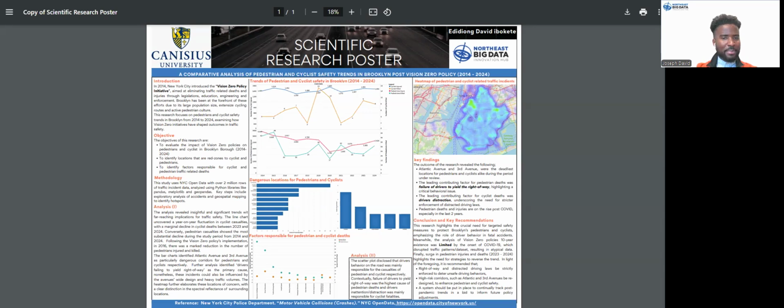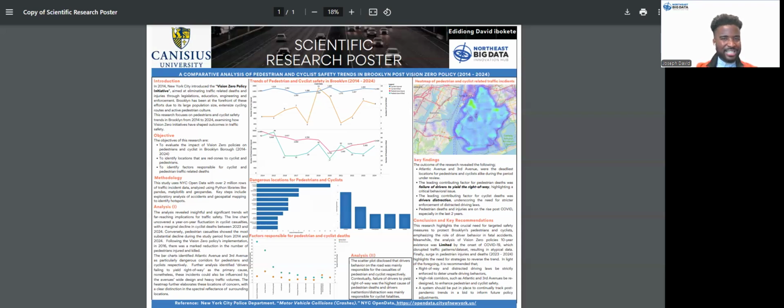Today, I will be presenting my research on a comparative analysis of pedestrian and cyclist safety trends in Brooklyn post-Vision Zero policy, 2014 to 2024. This study explores the impact of New York City's Vision Zero policy on traffic safety, with a particular focus on Brooklyn due to its high population density, extensive cycling routes, and active pedestrian culture.